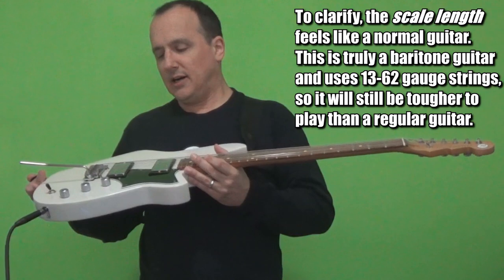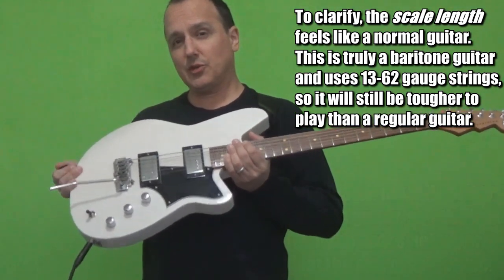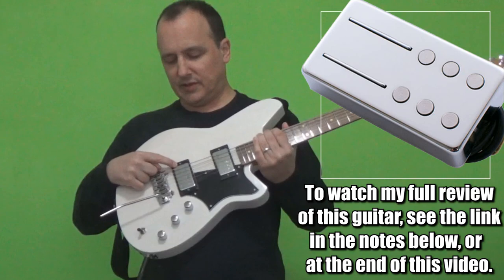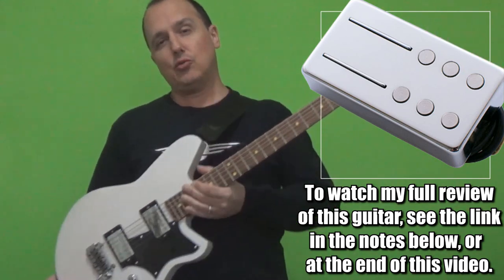Another thing that makes it unique and special are the pickups. These are Railhammer pickups, which are Reverend's own brand. And what's interesting about them is over the low strings, or under the low strings, you have rails. And under the high strings, you have poles. So it's a very cool design.